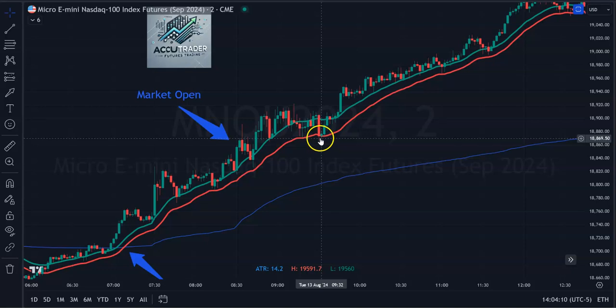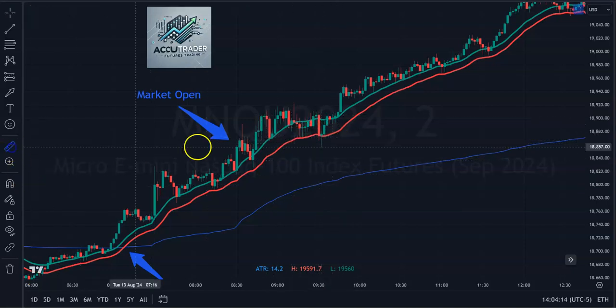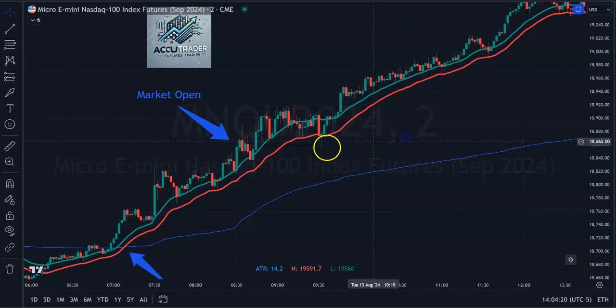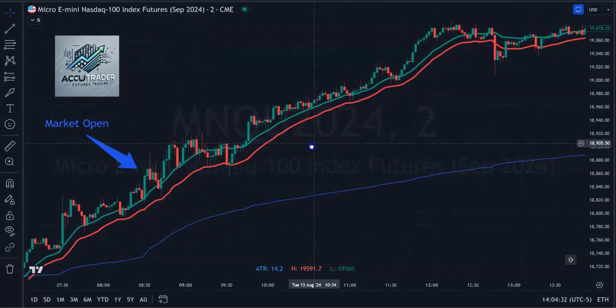We follow up here, it touches. It did break through in this case by, let's just give it an idea, 15 points, which is the average true range. So like I'm saying, if you do take a trade off of that bottom EMA, make sure you give enough room for this thing to work a little bit, because you can see what happens then.